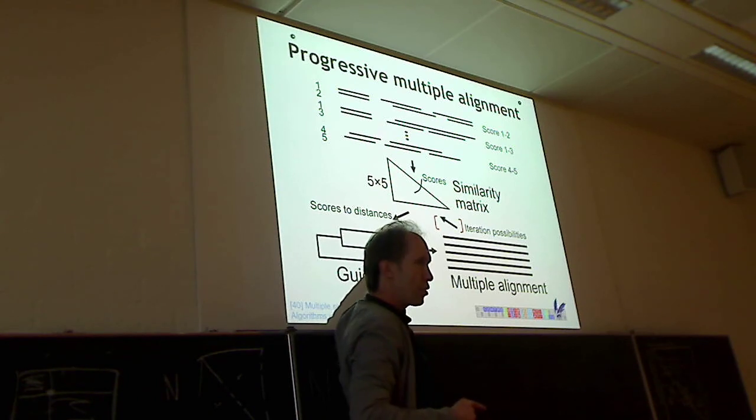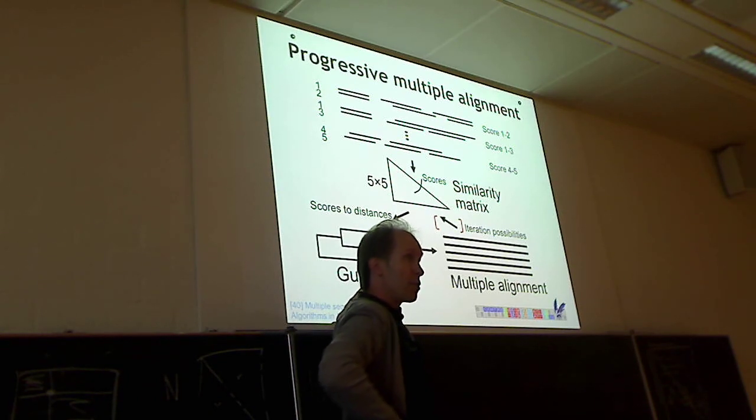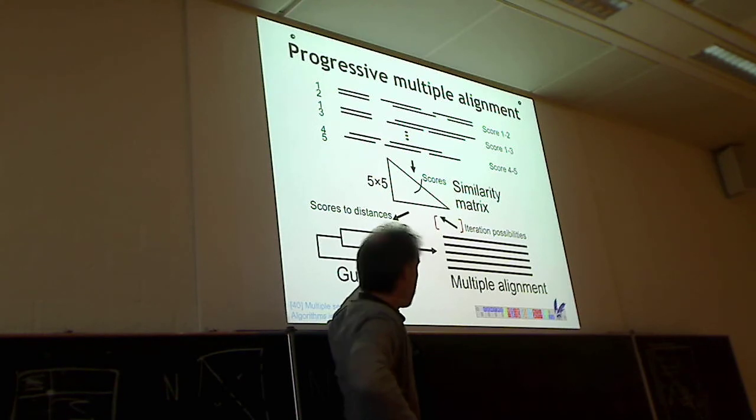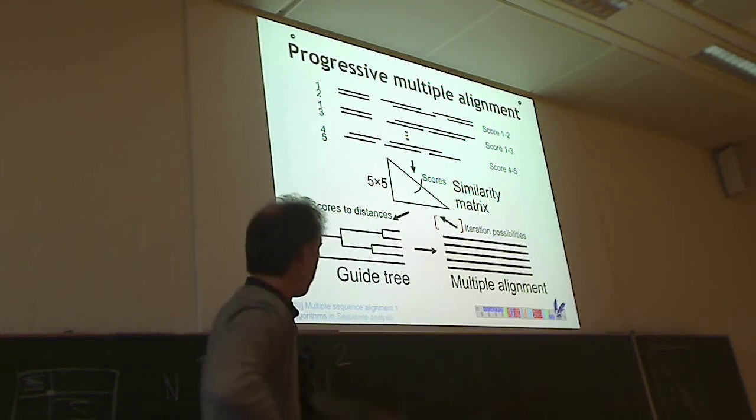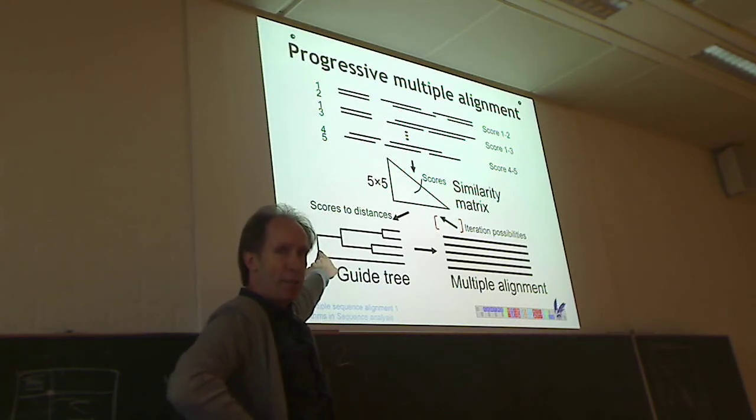How much information of the 5 sequences do we use here, by the way? It's another thing. Just those 2 sequences, right? Do we use the information about the other 3? No. Where do we use the information about all the sequences, by the way? Is there a moment in time? Here. Then it's maybe too late.